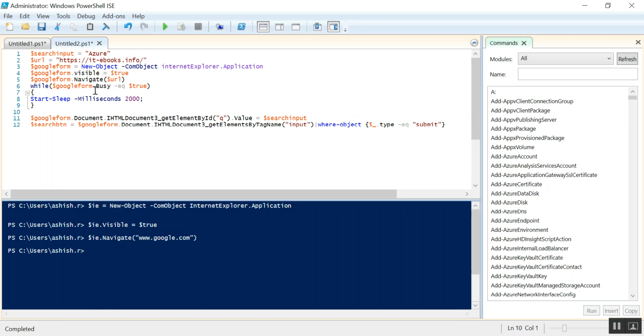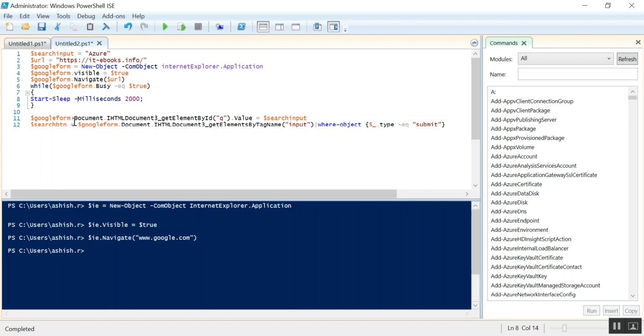So here we are just checking whether busy equals true. Once busy equals true, we are putting the script to sleep for this many milliseconds, and it will be a while loop, so it will keep on checking until the busy becomes false. The moment it becomes false, it will go to line 11.